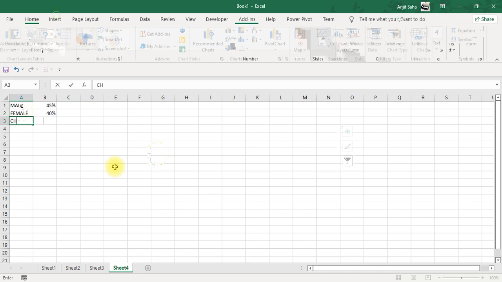So as you can see, automatically this is being shown over here. And if we want to see the values or percentages, we'll just click on the different types of chart designs that are there, and it is going to show us the selected data. So this is how we can quickly create a particular pie chart.